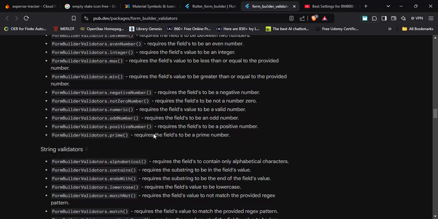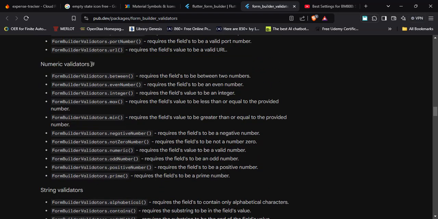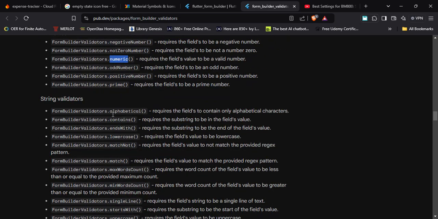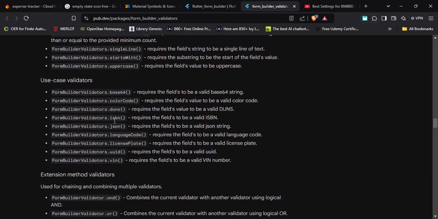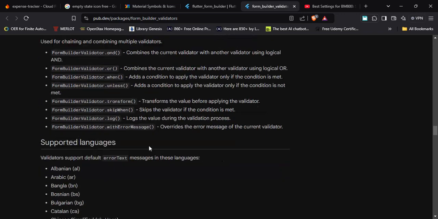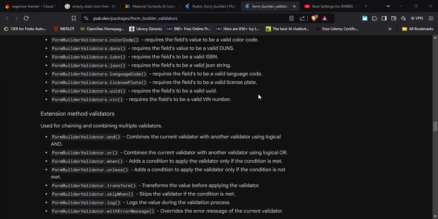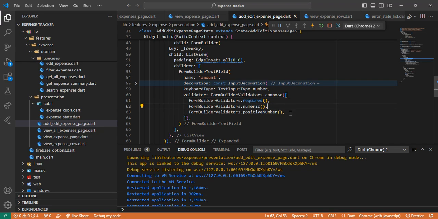But basically, here in the numeric validators, I used this one, the positive and numeric. There are also string validators. There are just so many. This makes our task way easier. We don't have to create our own validators from scratch. But now, let me help you interpret what's going on. Basically, this is an amount text field, right?